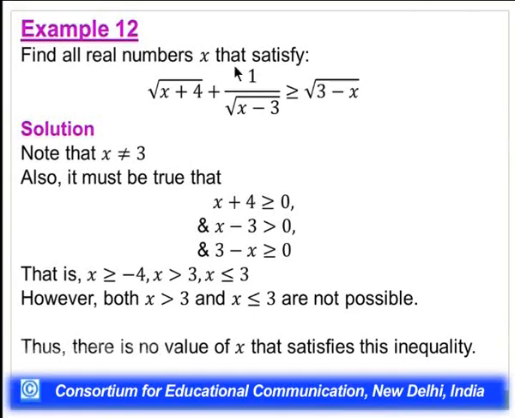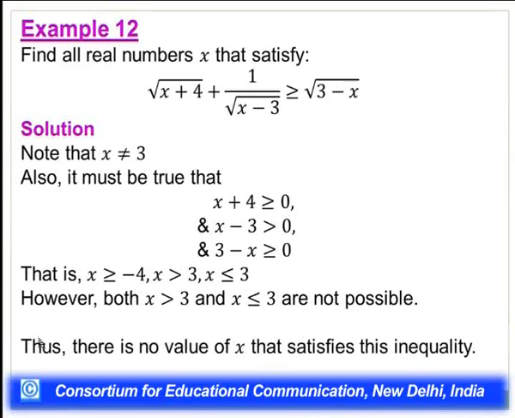So this is an inequality that we tested the students for in one of the university exams. And if you notice here, again at the outset rule out division by 0, so x can't be 3. Also, we have to have all these expressions under the square root non-negative, because if you remember I said we do not consider square roots of negative numbers. So we must have x plus 4 greater than or equal to 0, and at the same time x minus 3 has to be strictly greater than 0 here, because we have ruled out x equal to 3. And at the same time 3 minus x also has to be greater than or equal to 0.